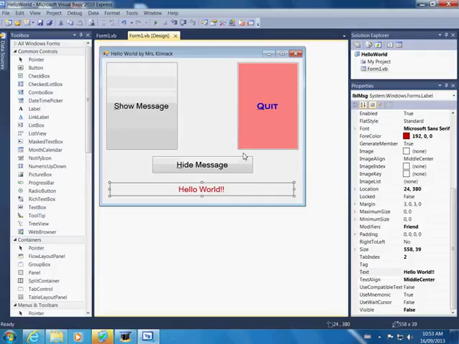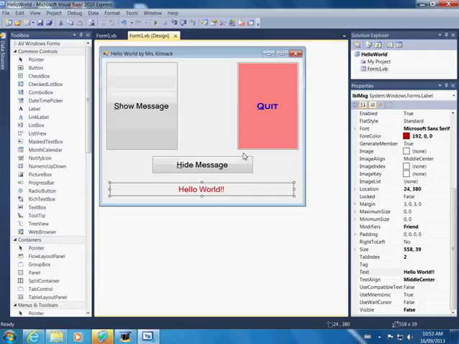Okay, I didn't leave room for a hide, and this is a really ugly form, but I don't care right now. The hide message button I'm putting here, the first thing you should have done was to name it BTN hide, small b, capital H. And the second thing I would have done was to give it the text, and it's ampersand hide message like this. I'll talk about the ampersands in a minute. And so that you can see it, I will change my font size to something larger.